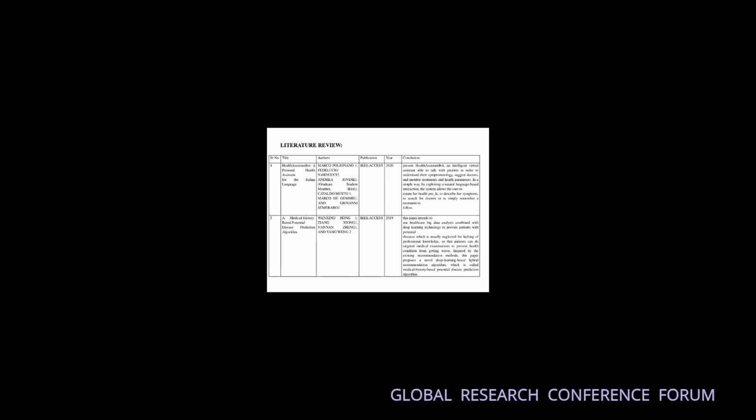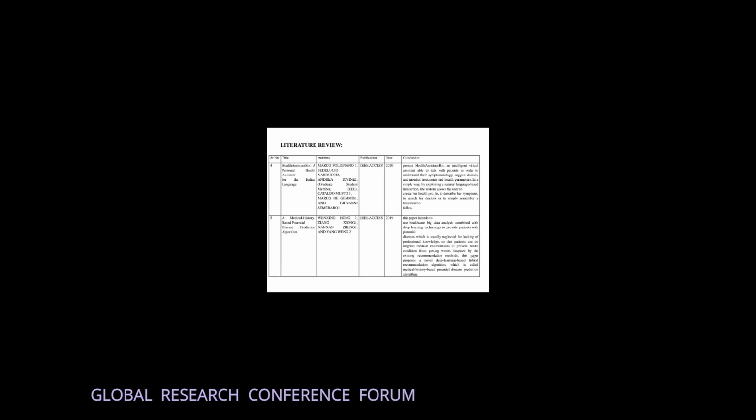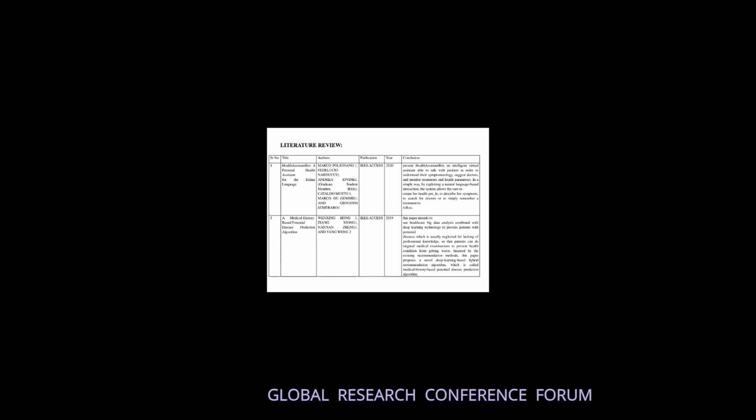Next paper is Health Assistant Bot, a personal health assistant for the Italian language. This paper was published in 2020. It presents Health Assistant Bot, an intelligent virtual assistant able to talk with patients in order to understand, suggest doctors, and monitor treatment health parameters in a simple way by exploiting a natural language based interaction. The system allows the user to create her health profile, describe her symptoms, search for doctors, or simply remember a treatment to follow.